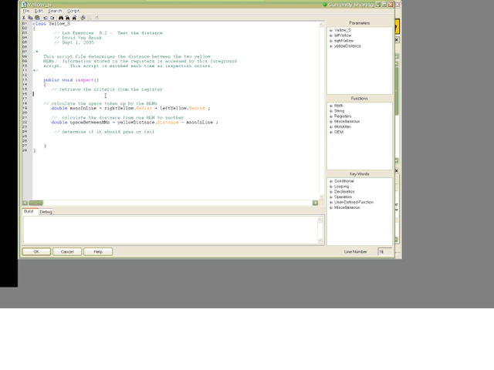So the first thing we need to do here is retrieve the data from the background, from the registers. I'm going to declare an int. And again, just use your functions over here to grab the data.